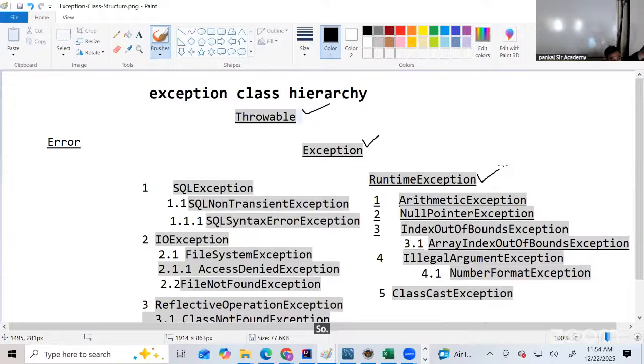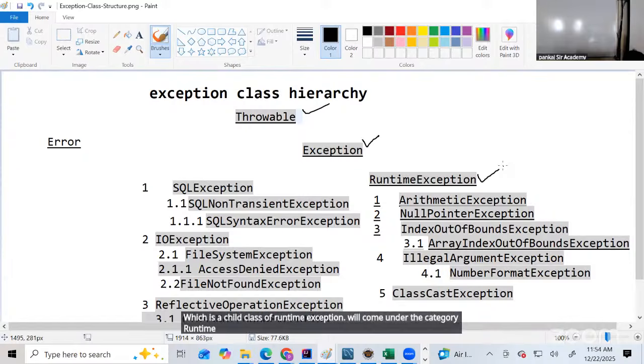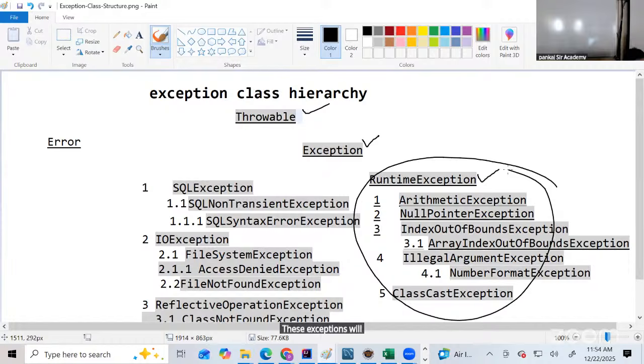So we have the Throwable class, Exception class, RuntimeException. Any Java class which is a child class of RuntimeException will come under the runtime or unchecked exception category, meaning these exceptions will occur when you run a .class file.